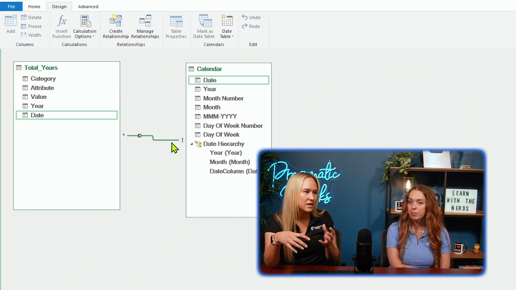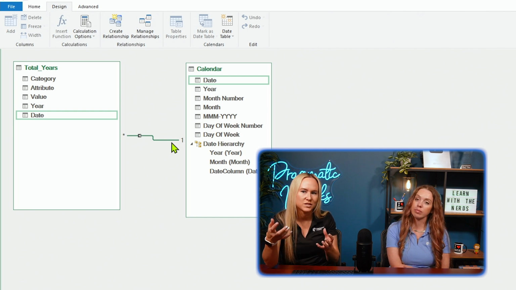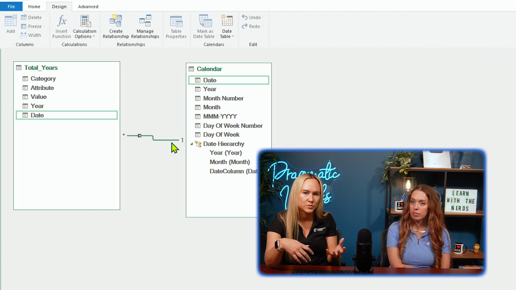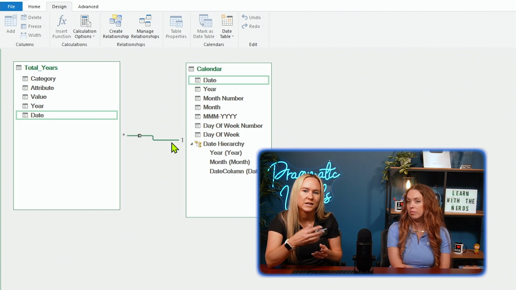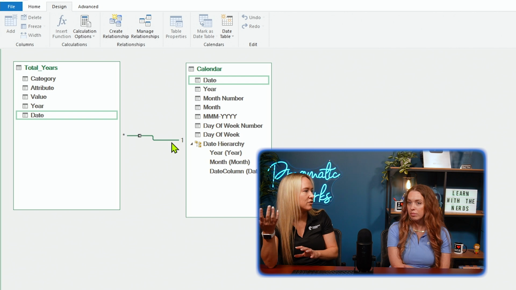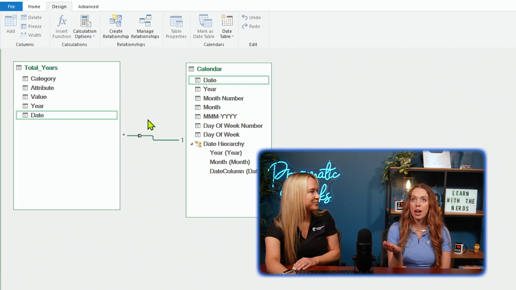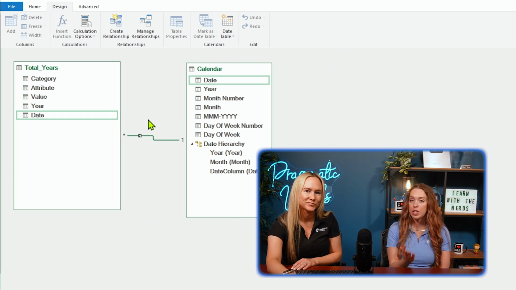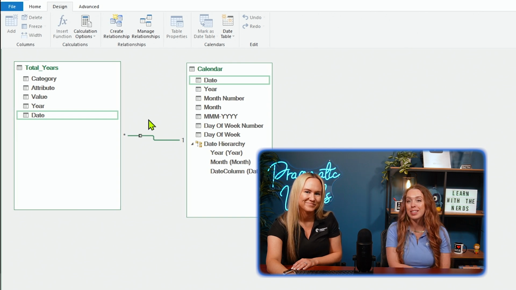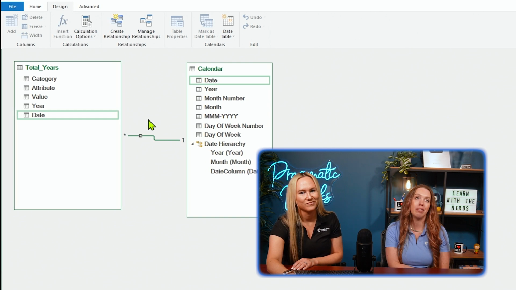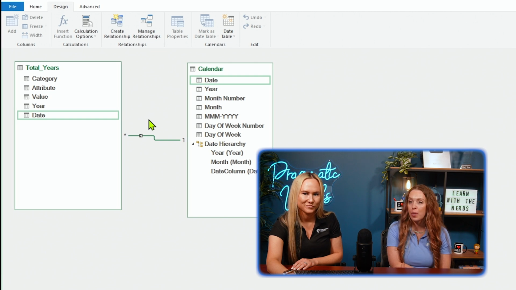So it's looking at the data in the two columns that the relationship is created on, and it's letting us know what instances there are. Multiple, many on the total year side, and then just single unique records on the date side, on that calendar side. And you can, of course, also have a many-to-many relationship or a one-to-one, but many-to-one really is the best one. It works in most situations that you're going for.